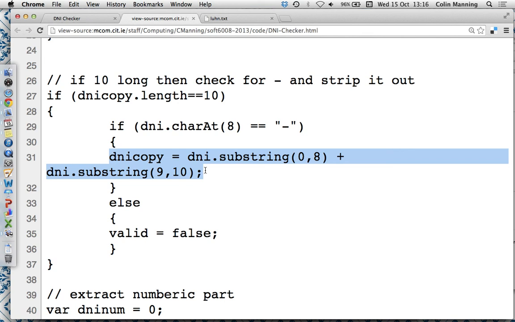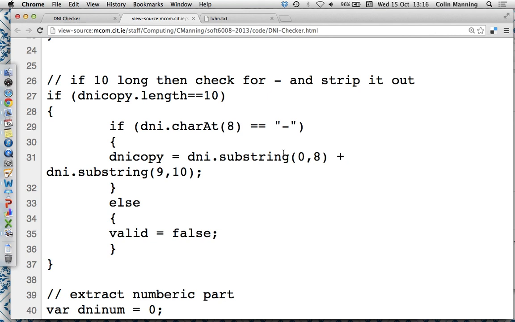What we're doing is reconstructing the string, by taking the piece before the dash and adding it to the piece after the dash and sticking them together. So this is the alleged numeric part, and this is the alleged letter part at the end. We're basically rebuilding the string without the dash.